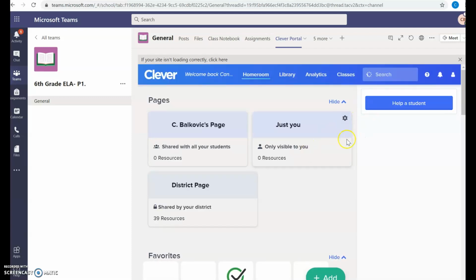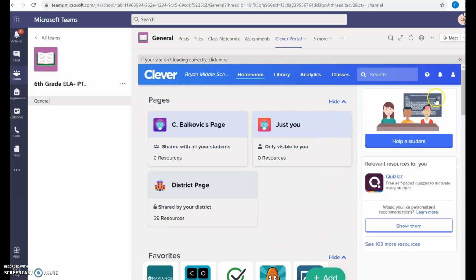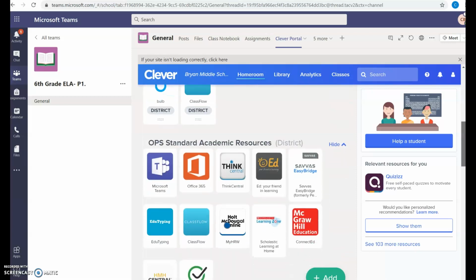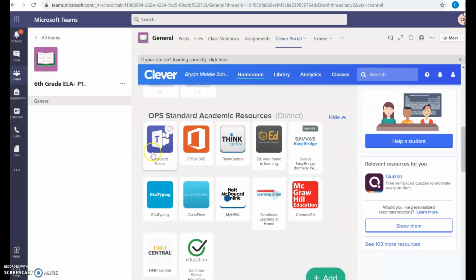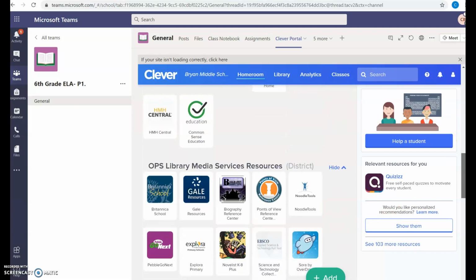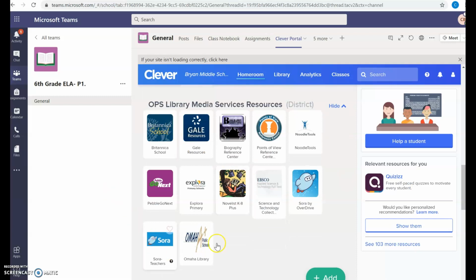Because you've already logged into Teams, Login with Active Directory will already be set up for you. And look, it has my link to my Teams. Here's my math textbook. Here's our textbook. And then you should also see, I believe, your social studies book. Now you'll be more familiar with which one is which. But here are all the textbooks. It links you to the websites so that you can log in. We also have links to some of the sites that we'll be using to complete some of our essays and our projects this year.